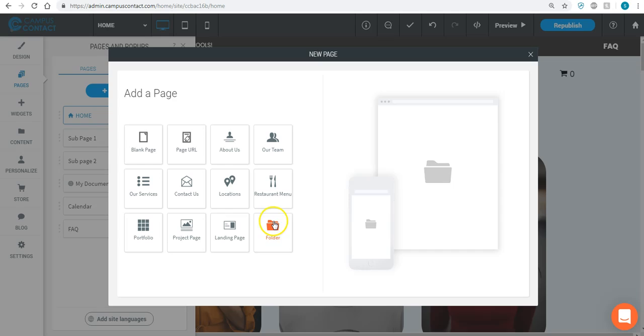And the last is actually oddly named, but it's called folder. And it's really just a placeholder name or a placeholder in your navigation that you can't click on, but it holds other pages underneath it. So sometimes, for example, you'll come across a departments page in your menu.